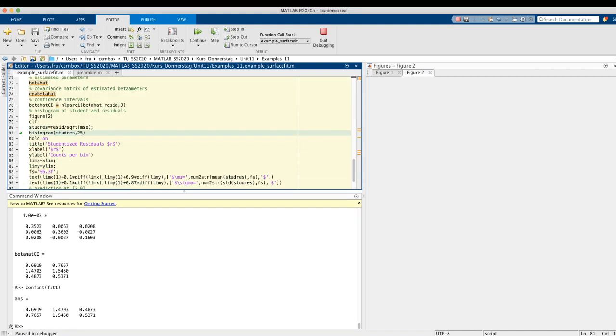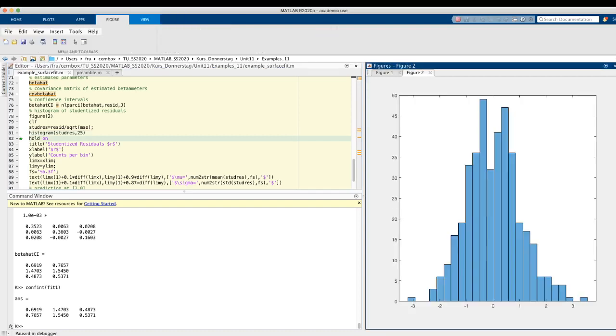Please look it up in the documentation. This is a very simple call to histogram. We say make a histogram of the studentized residuals in the vector studres with 24 groups or bins. And this is the histogram of the studentized residuals with 24 bins.